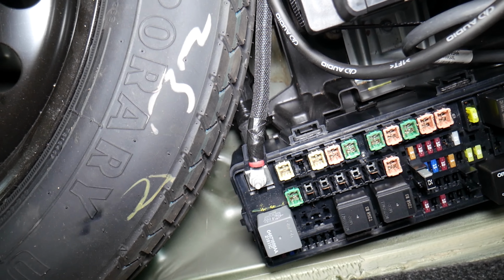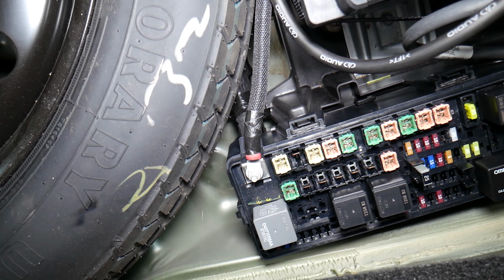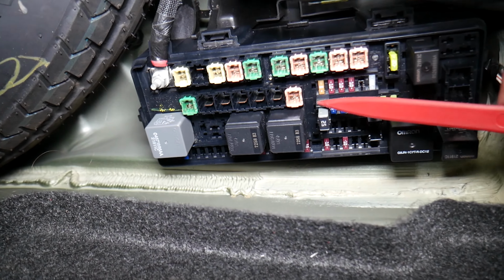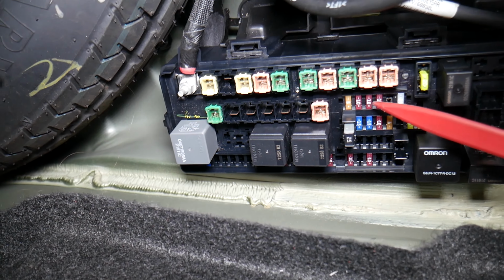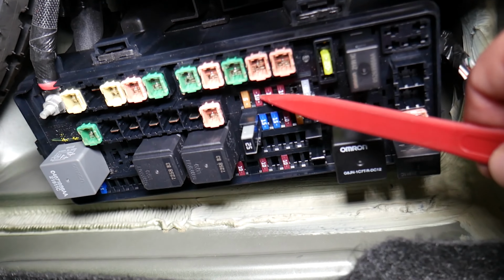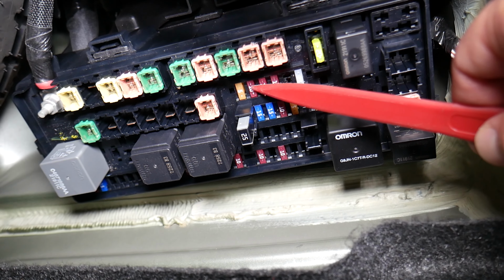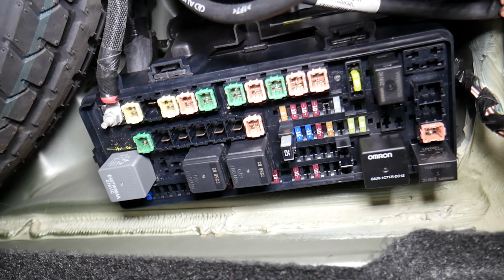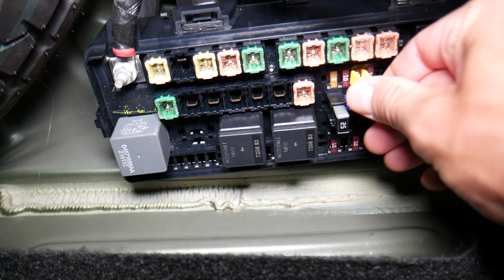So talking about that now, where is that fuse? That fuse is at a location a little bit to the right side, right here. That block with little fuses that we're talking about now, you can see. We'll be checking fuse number 23, or the second fuse right there from left to right. 1, 2. That 10 amp fuse is the one that we need to check. You can see that 10 amp fuse. This is a 10 amp red fuse, so we'll just go ahead, grab it, and pull it out now.